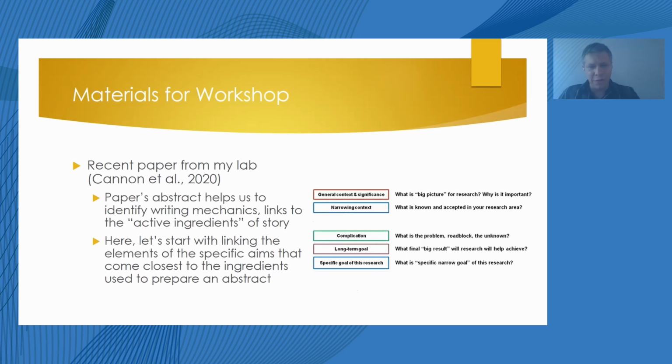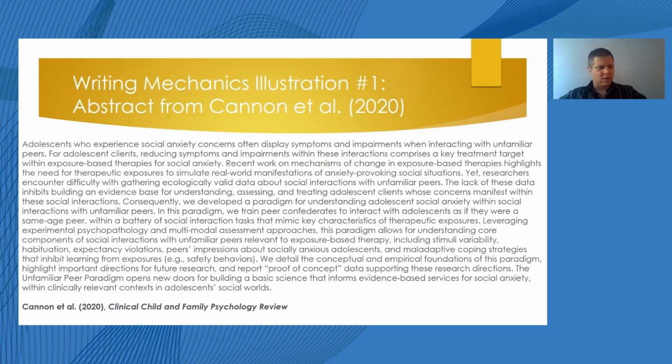So here's the first example. This is a review paper that my team published last year, and it's a review paper, so some of the basic principles are going to be different from an empirical paper, but those mechanics nonetheless reveal themselves in this space. So I'm going to walk through. Take a moment, about a minute or two, to read through this abstract, and then I'll walk you through it sentence by sentence.